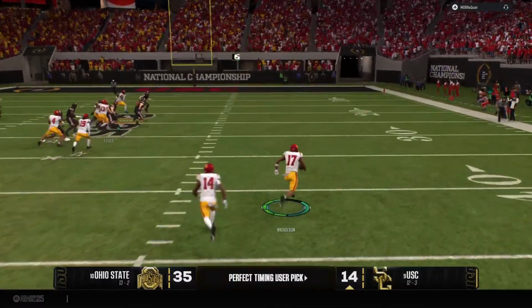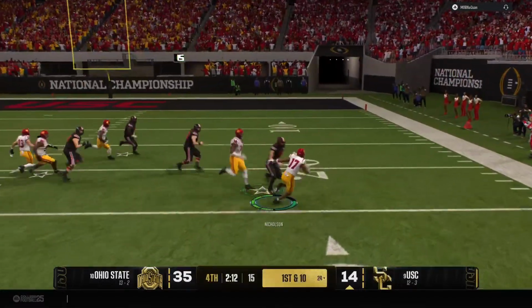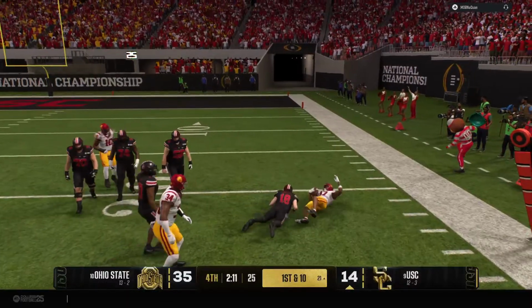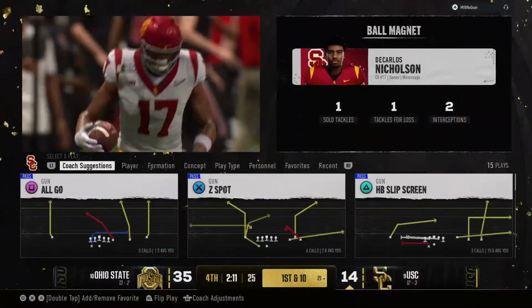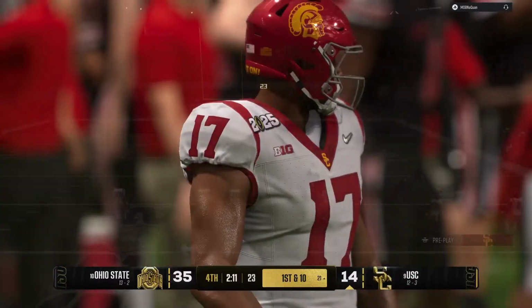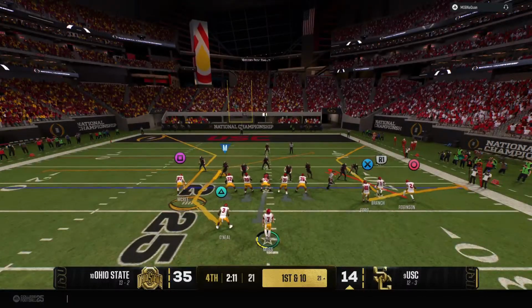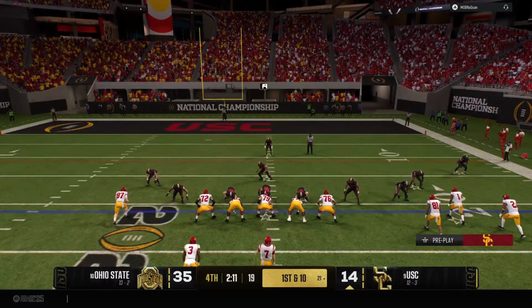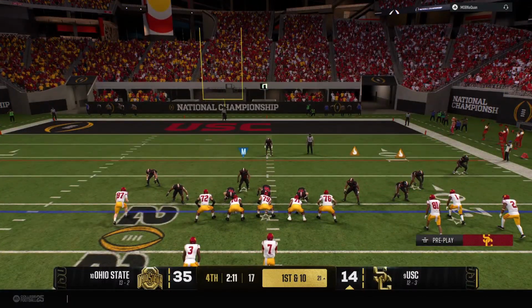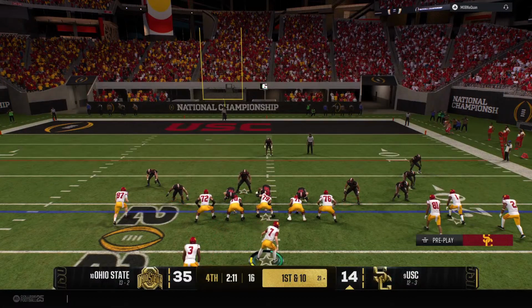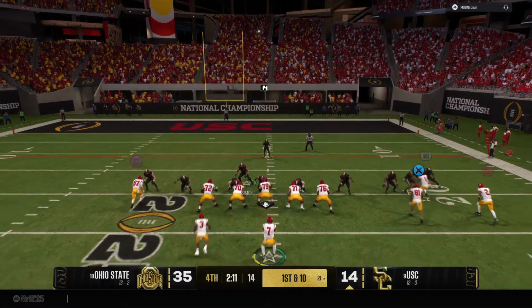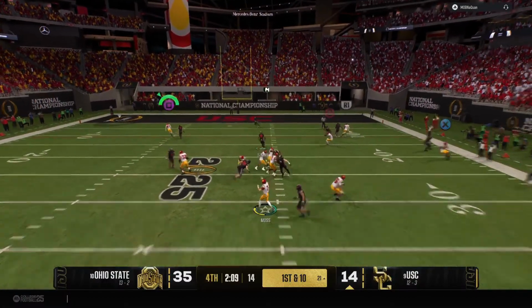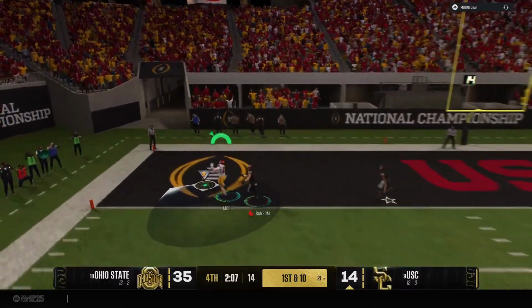And it's picked off. He throws it right into double coverage and pays for it. Not just the pick, but a big return. Sets up the offense in good position. Man, I hate to sit up here and second-guess the play caller. Why would you be throwing the football with the lead and under 3 minutes to go in the national championship? Now you give your opponent a real shot to get right back into the game.